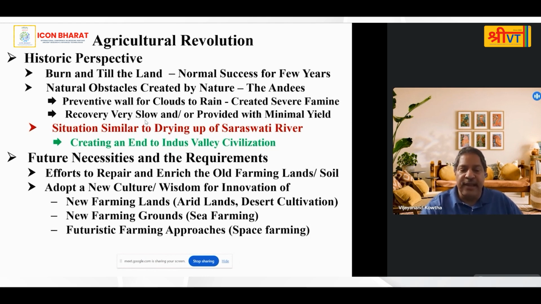So if you go to Easter Island, and if you look at the map of how they have moved on, sea farming, arid land, like what they have done in the Middle East, desert cultivation, space farming in the futuristic domains, as we go away from our Mother Earth to Mars and the moon, we need to come up with creative ways of taking these necessities that we need with us, away from the 9 Navadhanyas that we have been used to.